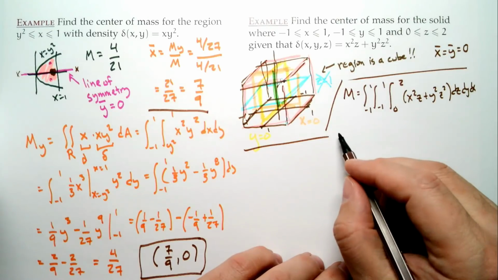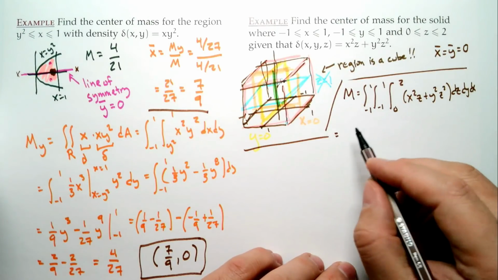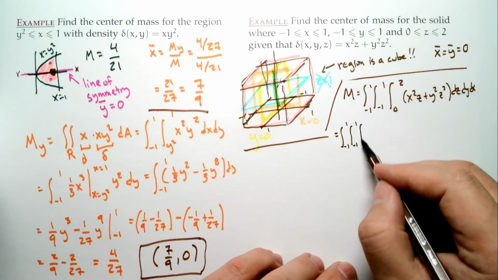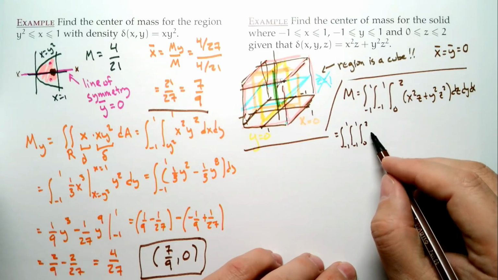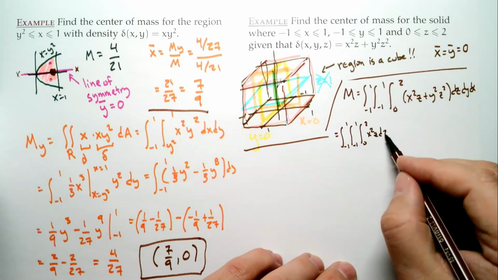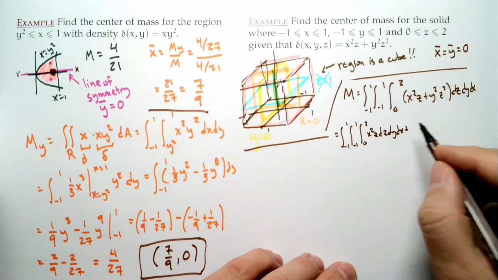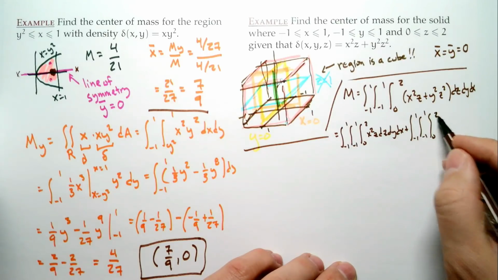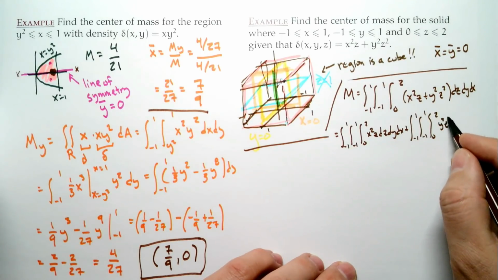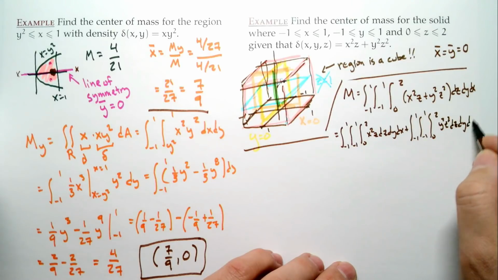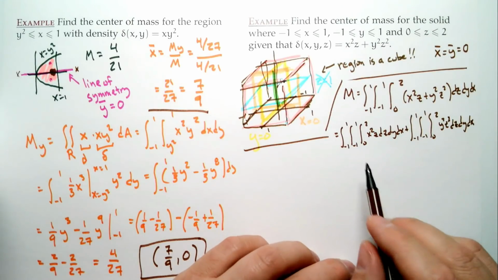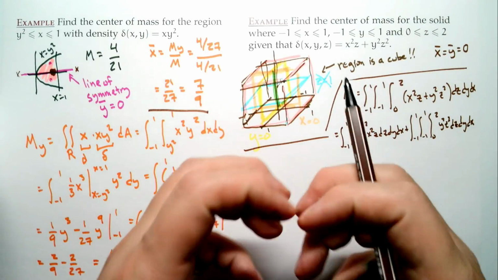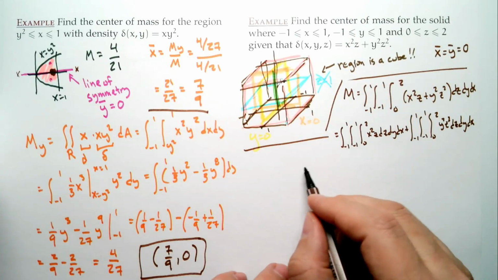All right, how do we do this? Well, probably the easiest thing to do is say we could really think of this as two separate integrals: the integral from -1 to 1, -1 to 1, 0 to 2 of x squared z dz dy dx, plus a similar thing, the integral from -1 to 1, -1 to 1, 0 to 2 of y squared z squared dz dy dx. Now, why do I say that? Well, because the functions and the bounds are very simple, we can just pull these integrals apart.